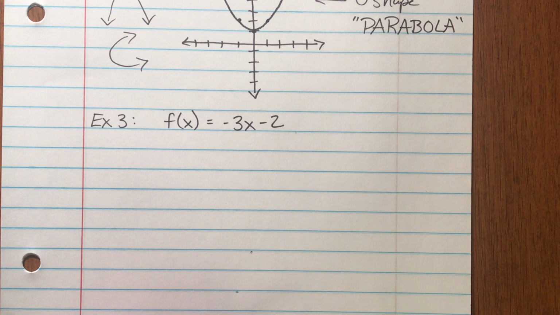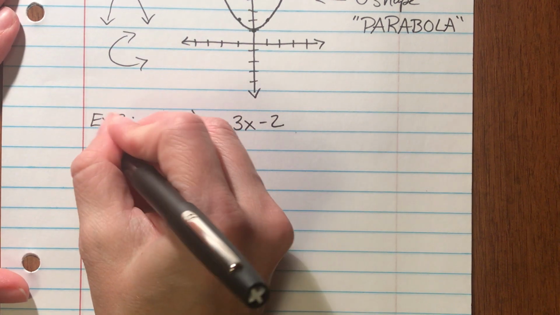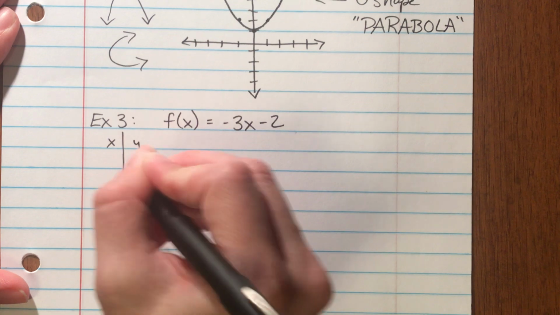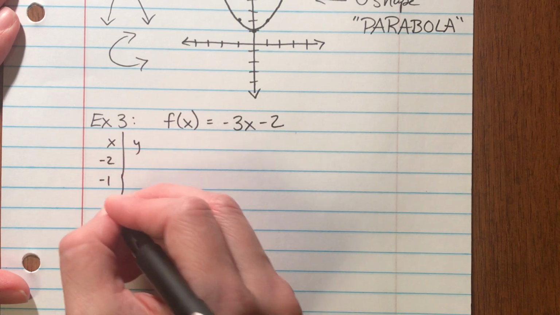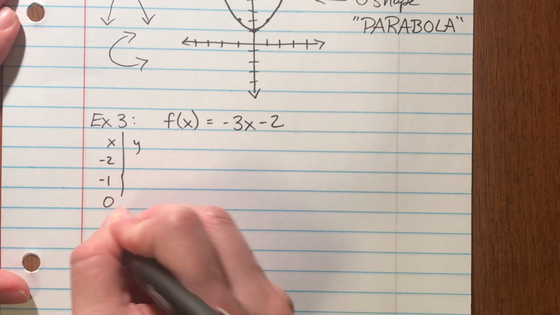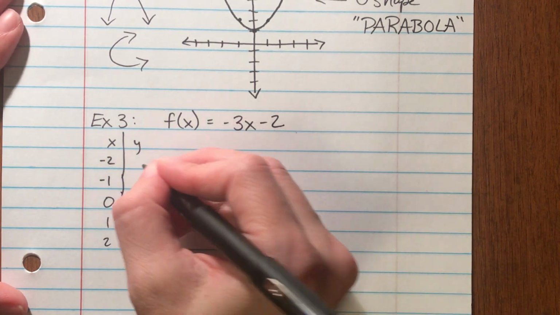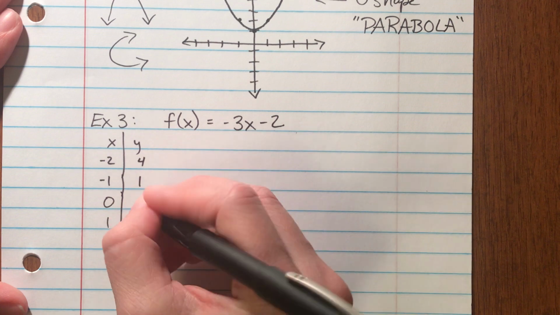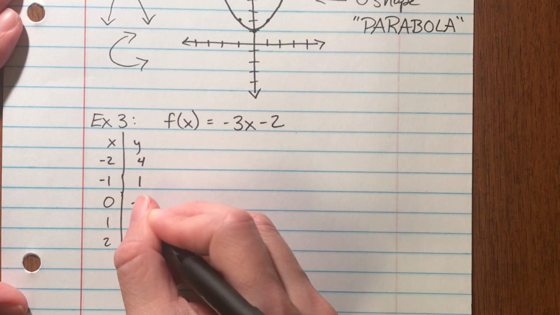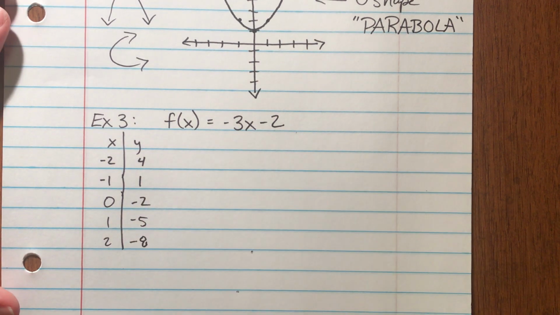All right, so I hope that you stopped and paused the video. We're just going to go through these answers very quickly. So for x and y, again, if you use the input values we have been using, and I'm not going to go through all the math, you should have got the output values of 4, 1, -2, -5, and -8 as your table. That's what your table of values should look like.